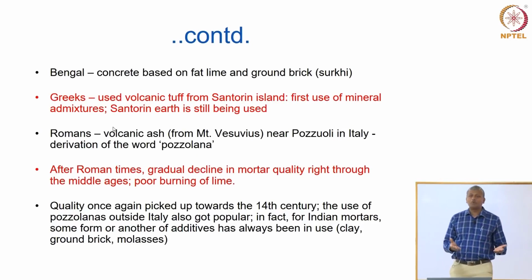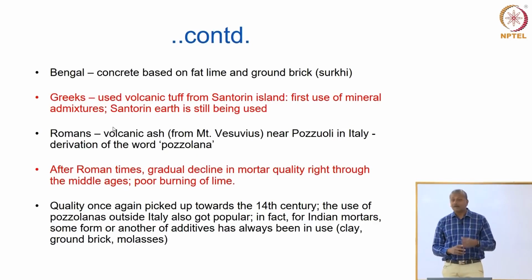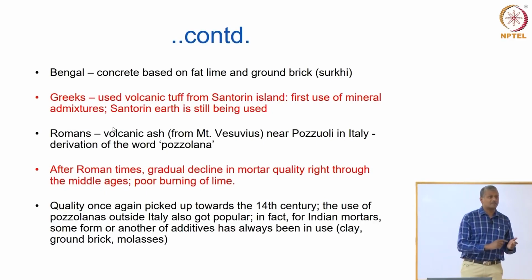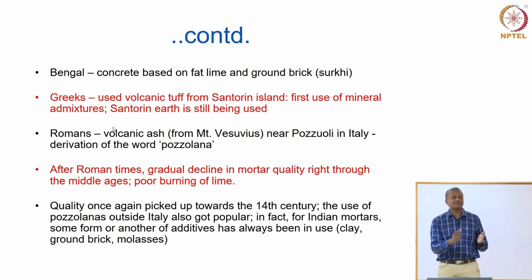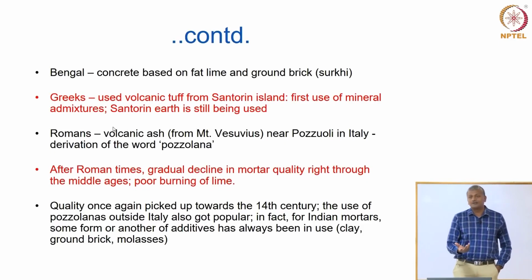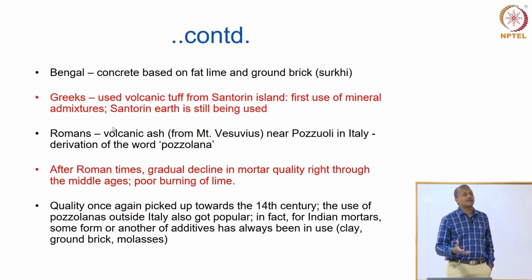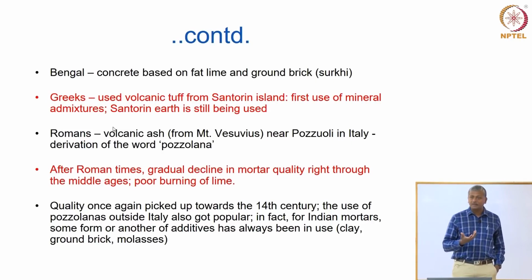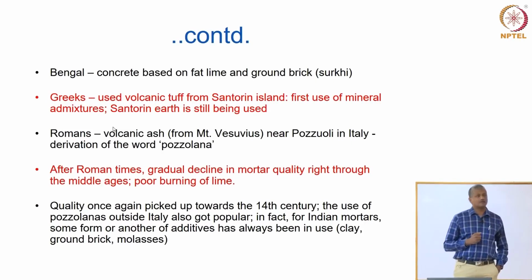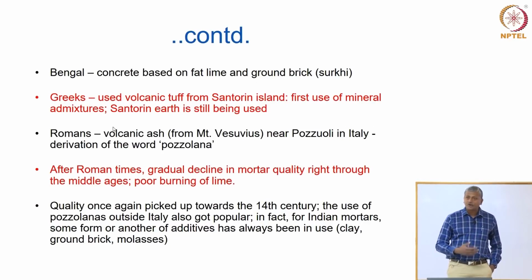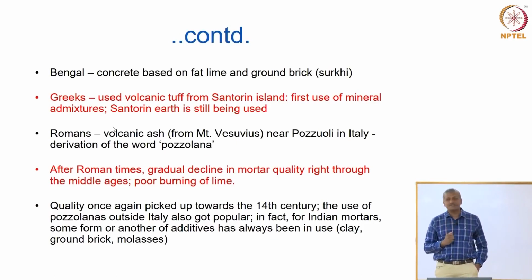So, that's where the word pozzolana started coming into being, and even today when you buy cement, there is a brand of cement called Portland Pozzolana cement. And this pozzolana, in PPC, is basically anything which has a reactive silica content in it. So, the earliest example was the use of volcanic ash, and when you mix that with the lime, it started producing a chemistry which was not seen with plain lime structures. Of course, beyond that, there was not too much development until about the 19th century, and the 19th century is when cement came into being.